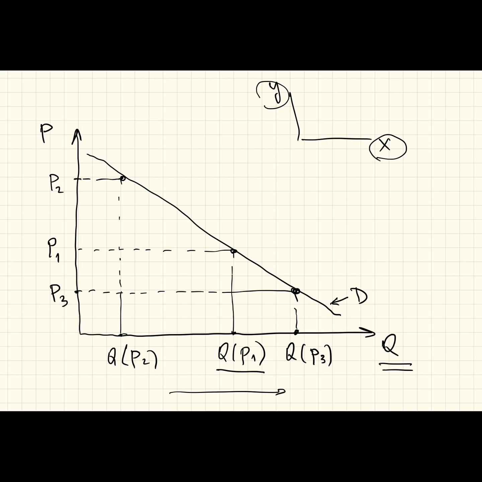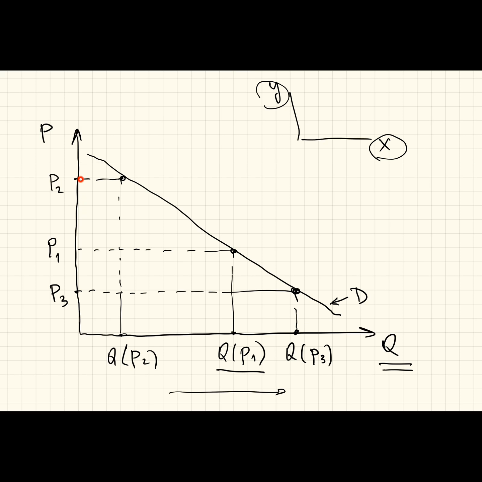Then another thing we need to notice here, which I think is pretty intuitive, is that we have this downward sloping curve that indicates the relationship between price and quantity. So the higher the price, the lower the quantity. So if you start with price at this point, P1, then if you trace it to the demand curve, you can see that we will have that much demanded. So quantity demanded at this price will be this number.